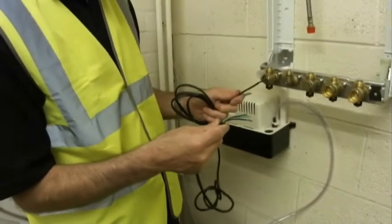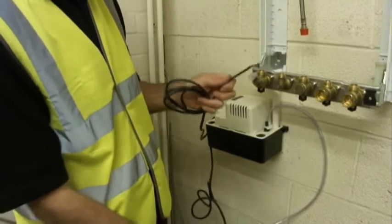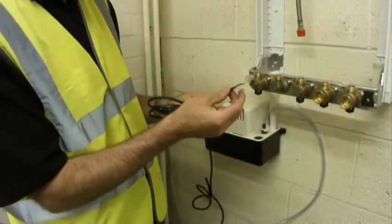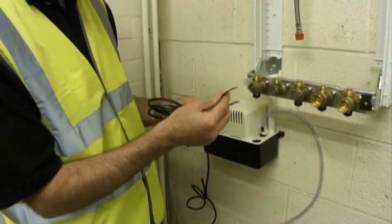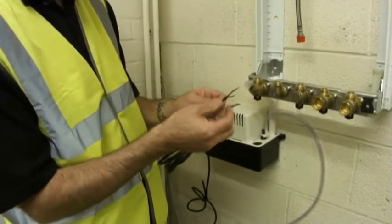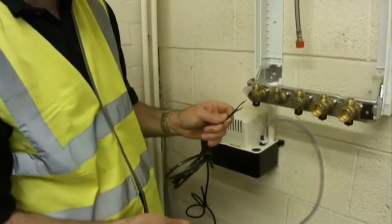The pump comes with 2 wiring connections, a standard live, neutral and earth, which can be put into a fuse spur, and then a high level float mechanism which can be used to switch the boiler off in event of outlet pipework blockage. These 2 wires can be connected into the permanent live on the boiler as a link to isolate the boiler in the event of outlet pipework damage.